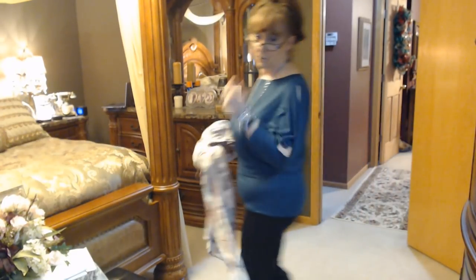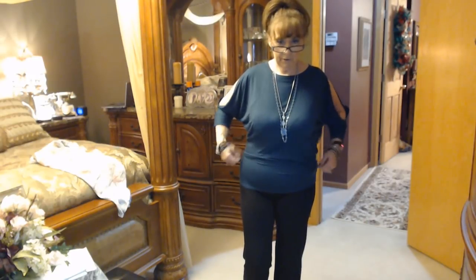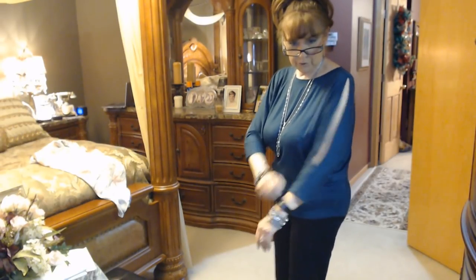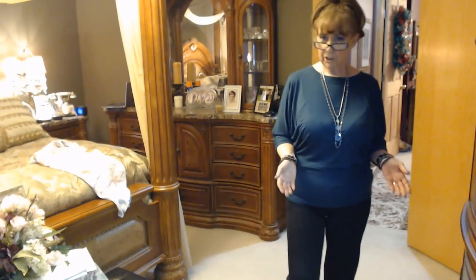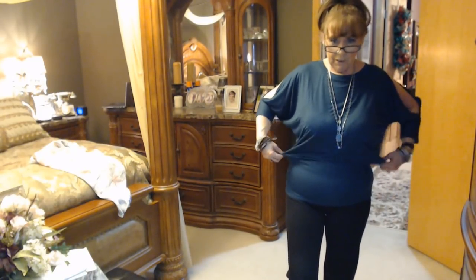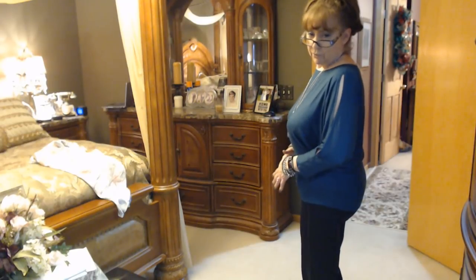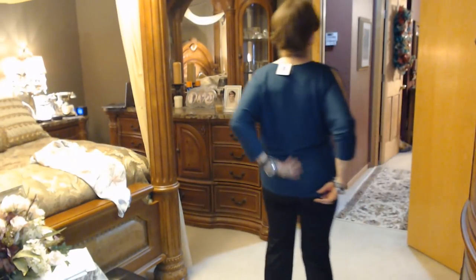The dolman I actually like much better than the last dolman that I got. I think I've worn it right where I kind of pull it up and gather. It's got the cold shoulder or cold sleeves — it is three-quarter sleeves on both sides. I think that kind of gives it a fun, summery, cool look. But again, because this is such a rich, deep jewel color, I think this would go perfect going into fall as well. I think the fit is much better than the last dolman I tried on.